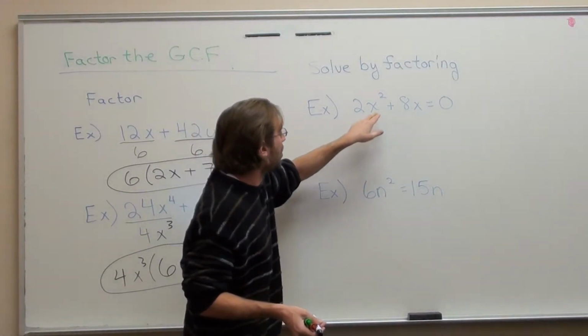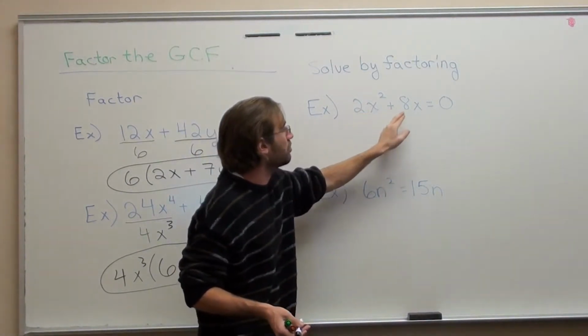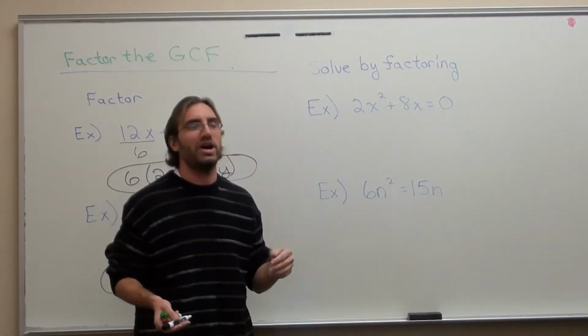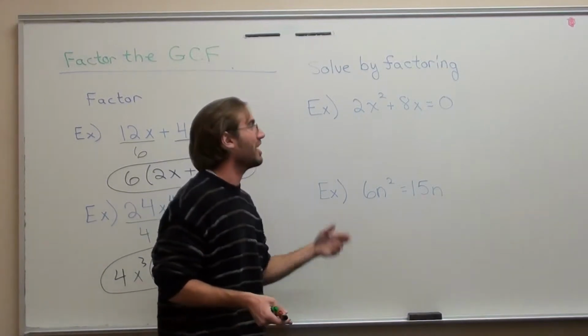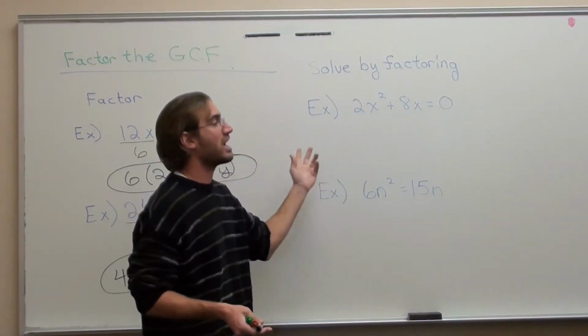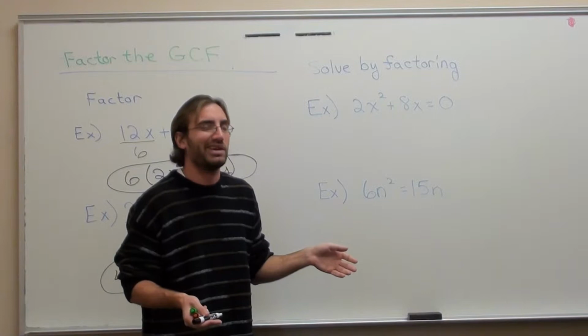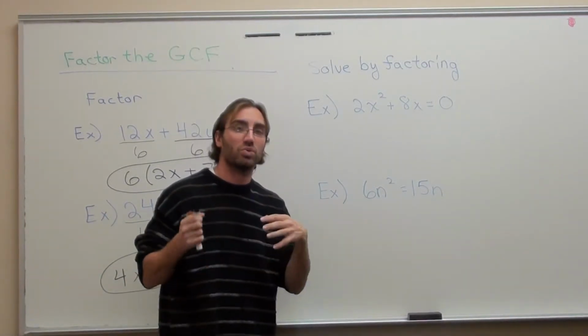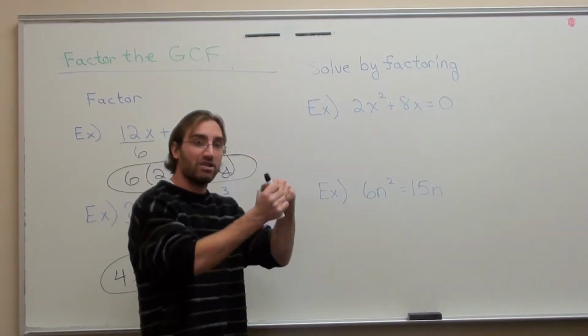I mean, you got to figure out, okay, what x is going to be squared times 2 plus 8 times that x will equal 0. I don't know that, well, yeah, I do know that, but I know that because I was factoring it. But if you ask me off the top of my head, there's no way, I probably couldn't figure it out. Probably not. So what we're going to do is that we're going to solve this by factoring. We're going to take out the GCF.